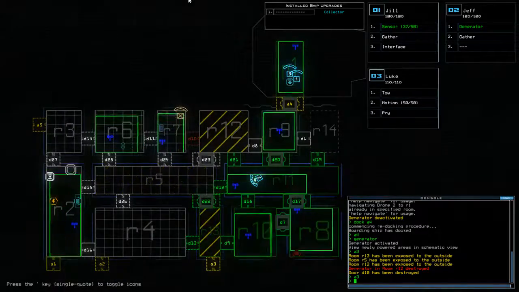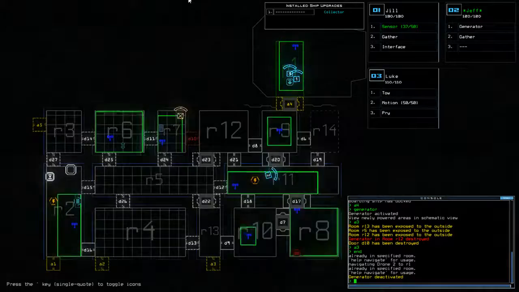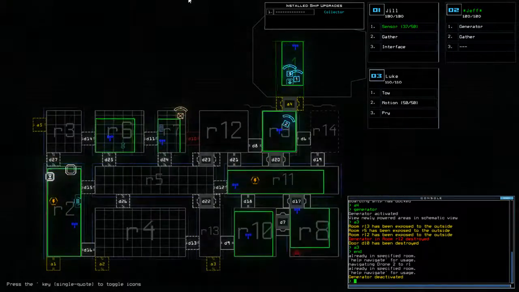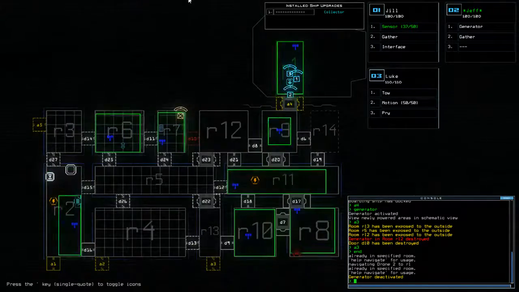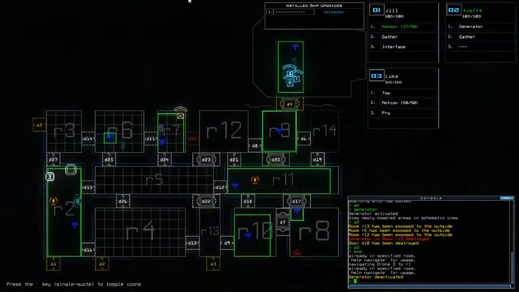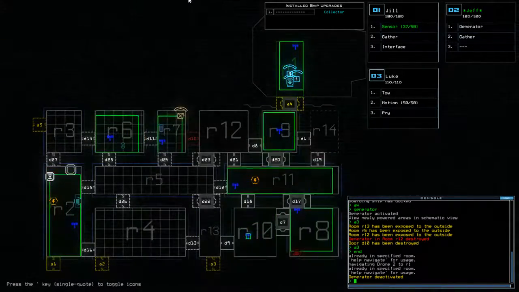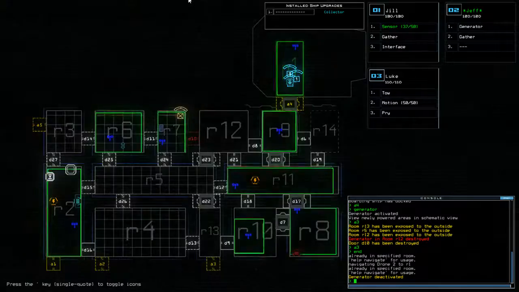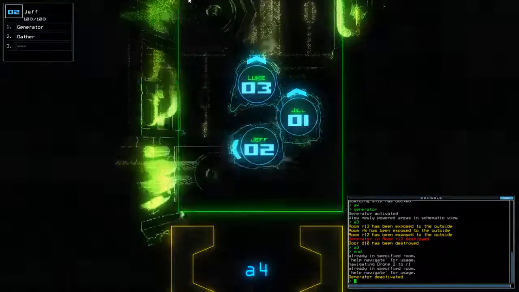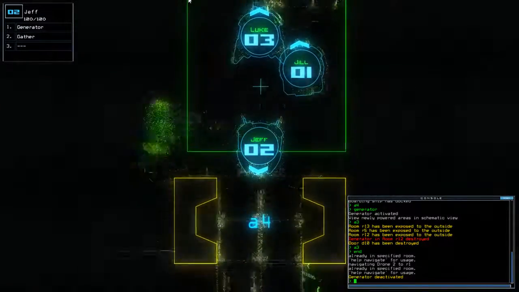That's fine. Right, cool. Alright, so R12 is now safe. It's clear, and we didn't get any radiation. Oh, but I've destroyed the generator. Oh, pesh. Yeah, it was always a risk. It was always going to be a risk, unfortunately. It's just one of those things.